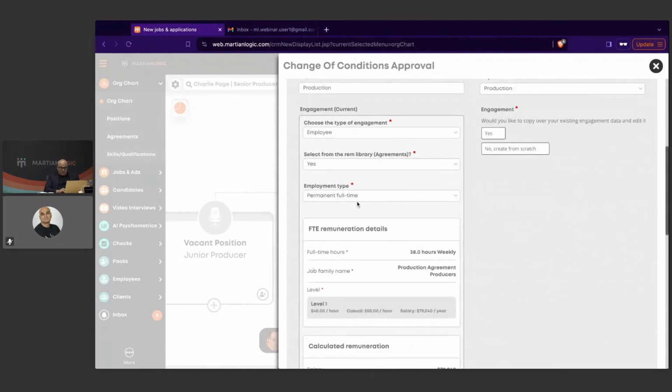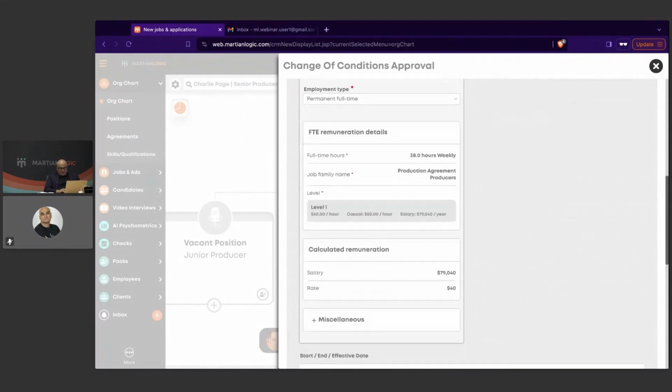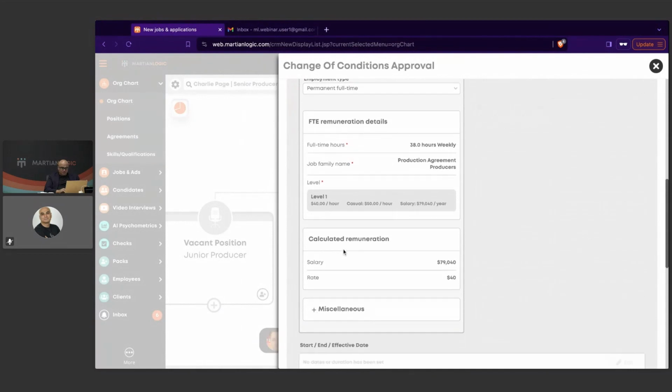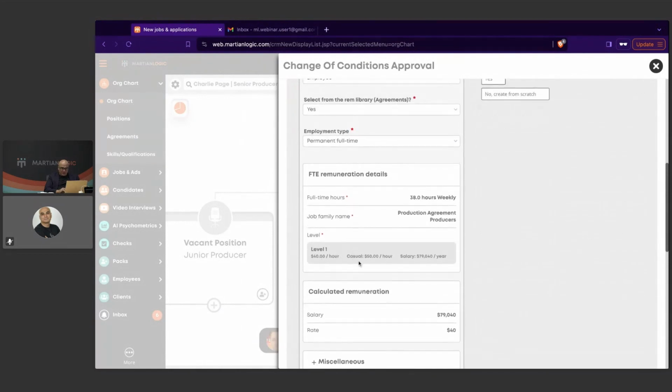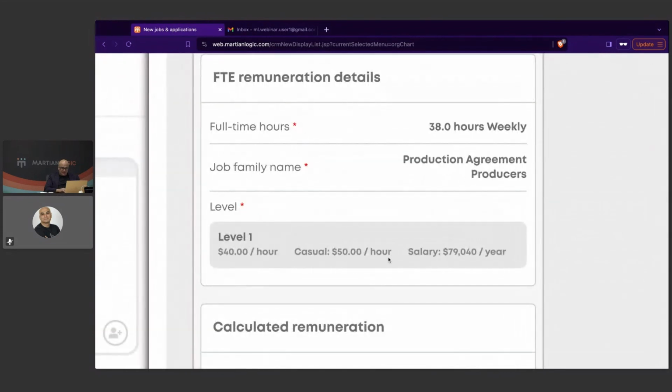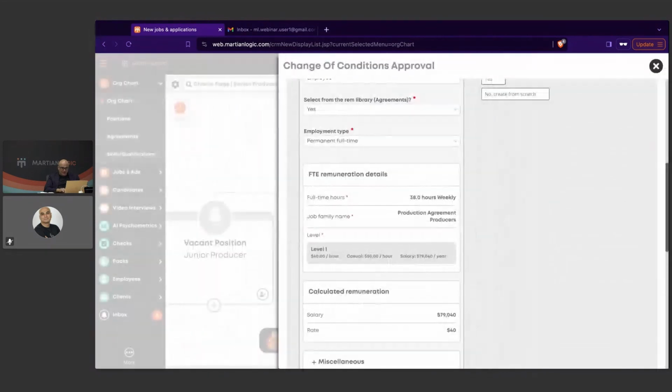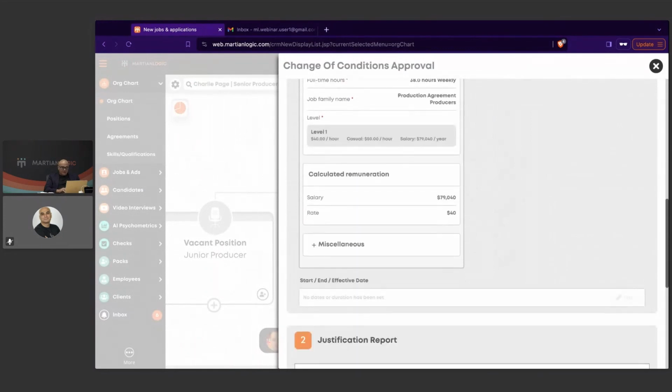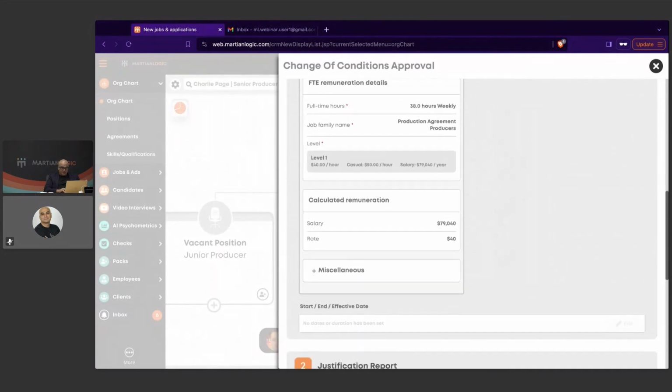And also in particular the money aspect of it. So at the moment, Charlie happens to be on level 1, and that's their salary. I'll just zoom in a little bit there, and that's the hourly rate, etc. That's all there. You know which level, so they are part of an award system. And that's it. So that's the current situation.